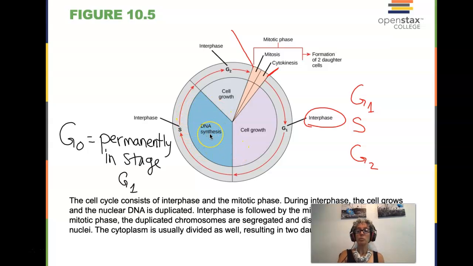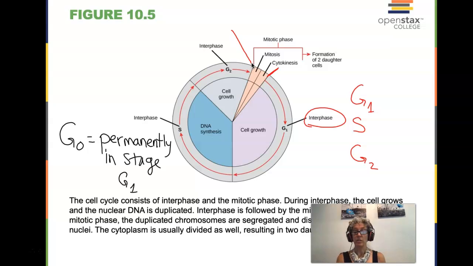Synthesis, we do have to duplicate the DNA. If we do not duplicate the DNA, then the resulting cell will not have enough genetic information. And not only the DNA gets copied, all the other organelles and everything else the cell will need to create two cells has to be duplicated. The second growth stage is making sure it's big enough, making sure there's enough nutrients, double checking that the DNA did duplicate the way it was supposed to, and then there will be signals that tell the cell we now have everything we need in order to divide and actually do mitosis.